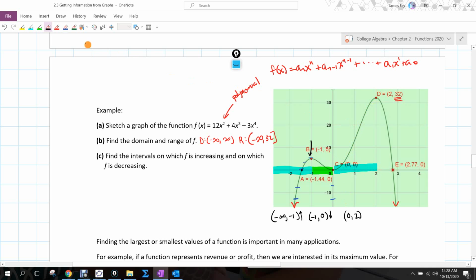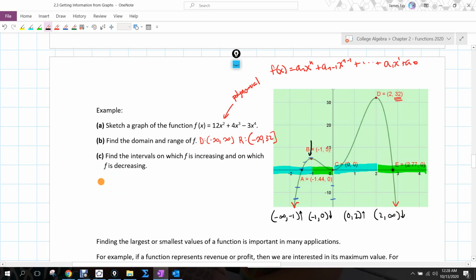And then the next question is, what happens after point D? Well, you start to go down. Your y values are successively declining, or decreasing. So what x values is that happening for? And it's all of those from 2 to infinity, so we're decreasing.